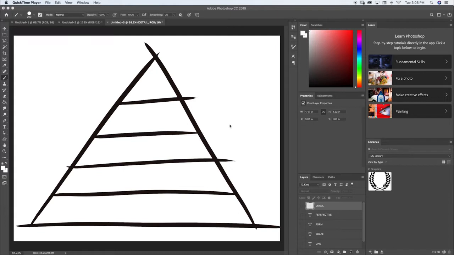So I have a pyramid right here, and I call this the drawing pyramid, and it basically breaks up all the fundamentals into simple groups that show you the importance. So just like a pyramid, the bottom is the biggest, and it's the most important part. It's the base of the pyramid, or you can think of it as the foundation of a house. And if you don't have everything built up correctly in order, your house is just going to fall over. Your pyramid is just going to fall over. So let's go ahead and get started.